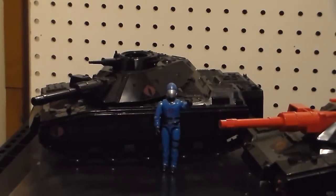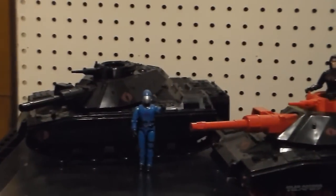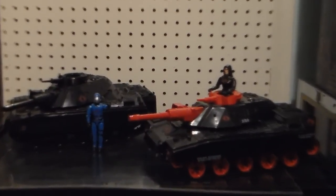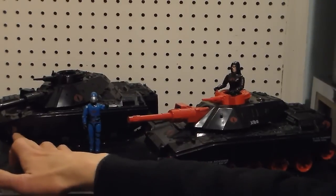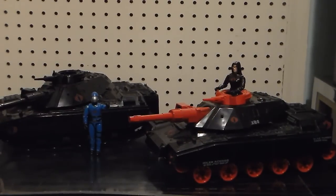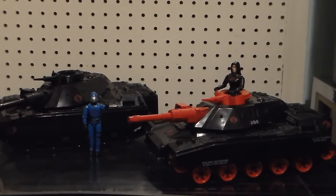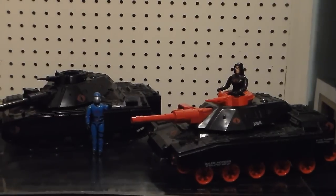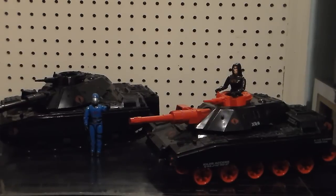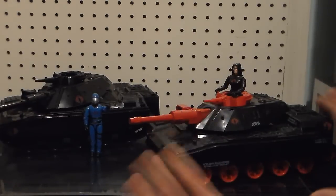I just wanted to point out that the little stickers are different from the other one. The friend I got it from put one sticker here, didn't put one here, and put the others elsewhere — because he wanted to keep more of the American stickers on the vehicles, since G.I. Joe was an American-based action figure, which I agree with. And even though I am Canadian — originally Italian — I'm an Italian Canadian. I love both versions of this.